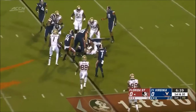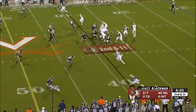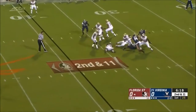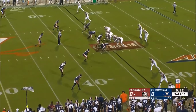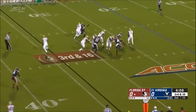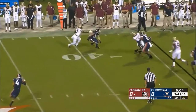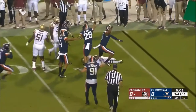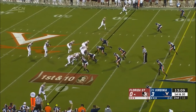Nice cutback. I like the idea. Didn't have any space to cut that outside, so. Again, like the idea. His end result wasn't too hot. I love how he got out of that quick. He has a really nice shovel escaping the backfield on that route. Very nice clear out.